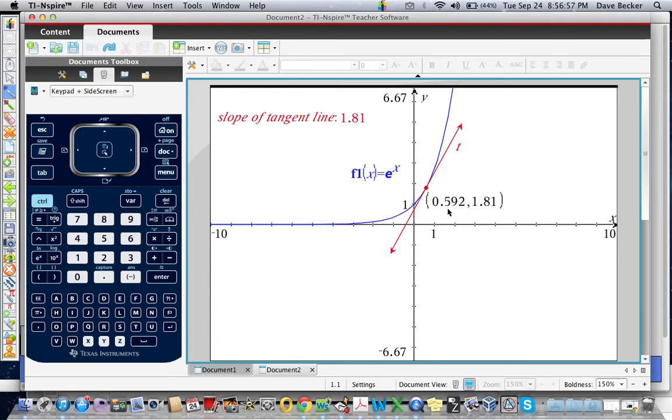Well, I have now highlighted the x-coordinate and the y-coordinate. Now remember, since this point is on the curve, the y-coordinate gives the value of the function for this given x-coordinate. So I'm going to drag it and stop every once in a while and see if you notice anything. Hopefully you're seeing something. Okay, hint, hint, take a look at the slope of the tangent line and the value of the function.